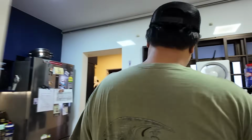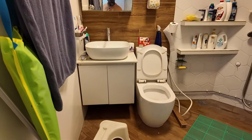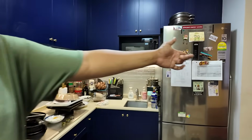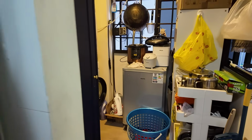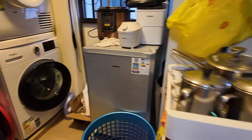Let's come and see the HDB kitchen. This is all the areas that my mom will use: the kitchen, the toilets. They always joke this toilet can actually fit one single size bed. These are my boys. Transformers, and the flights, is that Singapore Airlines? We also have a yard. Some of the houses have yards like mine. The newer BTOs, most of them also have this space to put the washer and the dryer. It's nice.